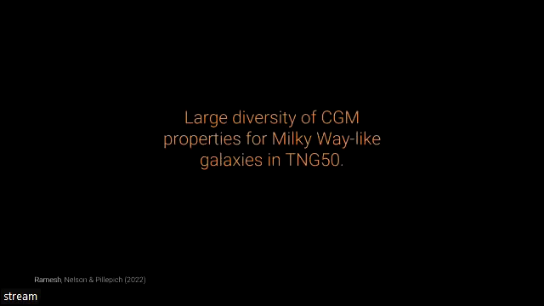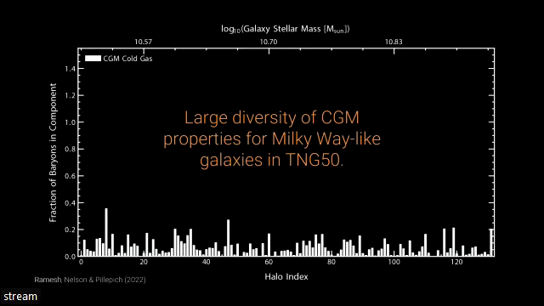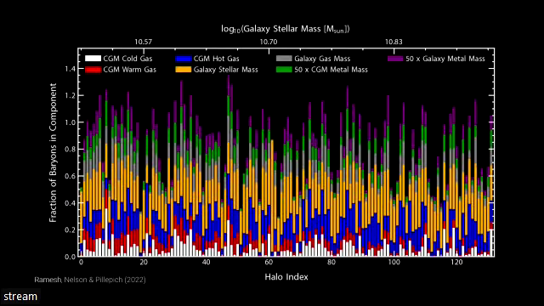The reason this transition regime of galaxies is so interesting is because galaxies are so diverse, right? So we looked at this: we take a sample of Milky Way-like galaxies from the simulation. There's about 130 of them in this TNG50 simulation. What I'm showing you here is just the fraction in each of cold gas. So how much of the mass of that halo is cold gas? And as you look at the numbers, just look at the bumpiness. Some galaxies have a little, some galaxies have a lot. These are all in a very narrow mass range between 10.5 and 10.9 in stellar mass, roughly speaking. They're all Milky Way-like. There's a huge diversity in their circumgalactic medium properties.